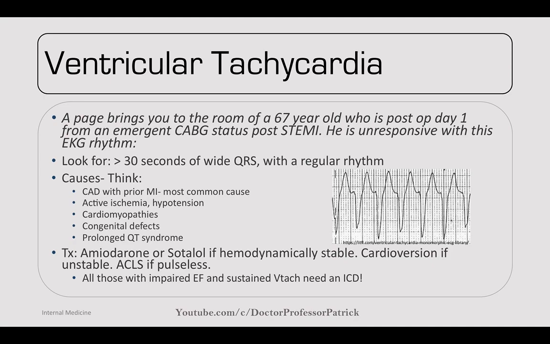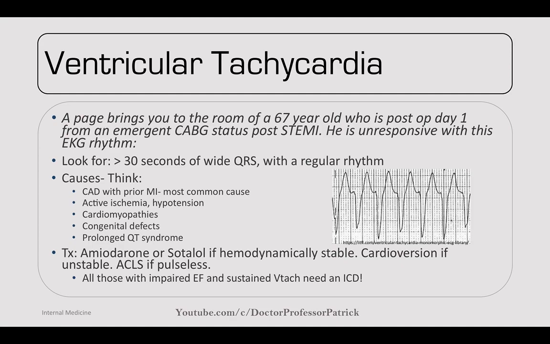So ventricular tachycardia is next. So you're paged to the room of a 67-year-old who's post-op day 1 from a CABG post-STEMI. Like we said, post-op day 1s from MIs, your most common cause of death is ventricular arrhythmias. He's unresponsive with this EKG rhythm. So we've got wide QRSs with a regular rhythm.